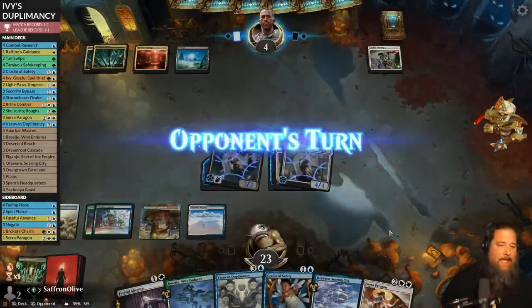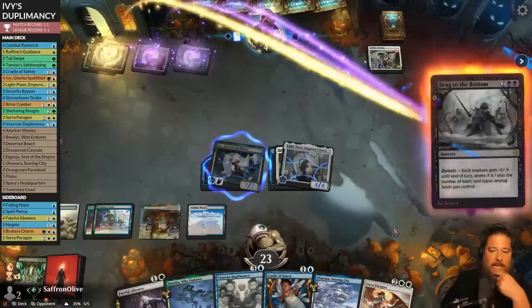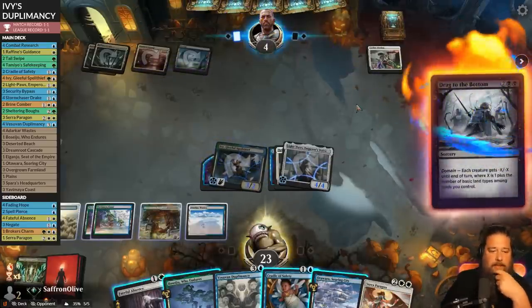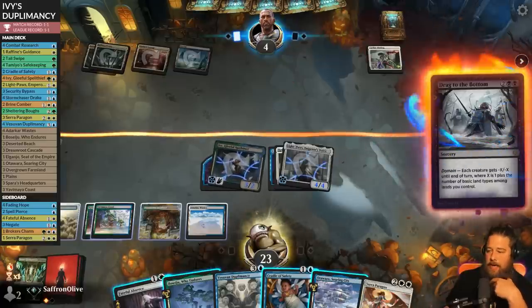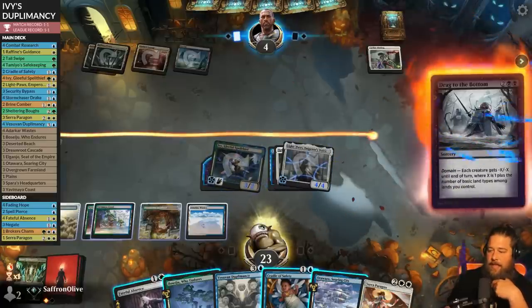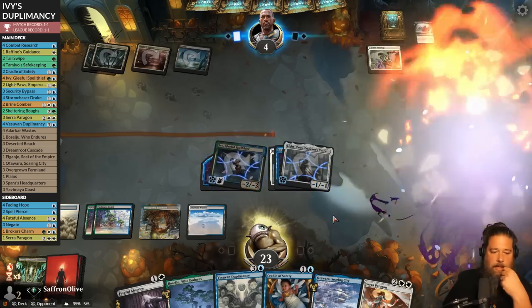All right, well, in this case, if our opponent does manage to sweep, this is gonna be minus 5, minus 5. Is there a way we save our board here? Cradle of Safety, yeah, there's not. All right, so opponent kills our board.